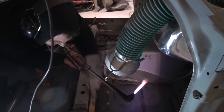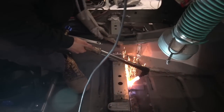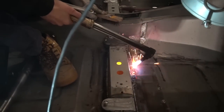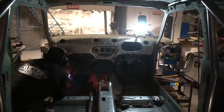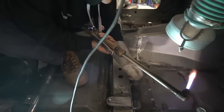It's very dirt tolerant to put on, and inevitably on older body shells there's dirt in the seams. It's very hard to get defect-free welds on those seams because the dirt boils out of them. Defects and oxides boil out of the seam as you weld them. It basically means you get porosity in your weld, which is always a good way to start cracking. So what we do is we use Sifsil Copper 968 rod.